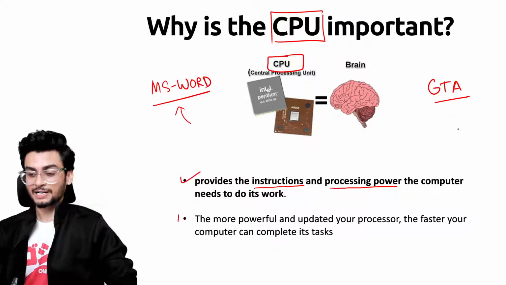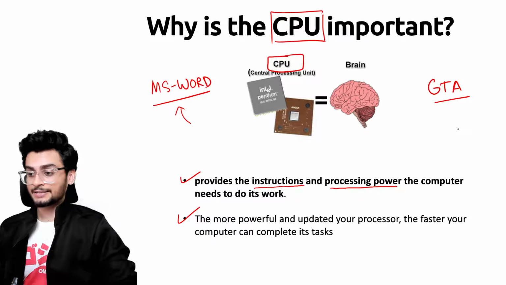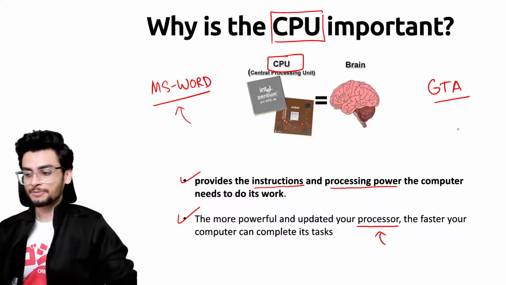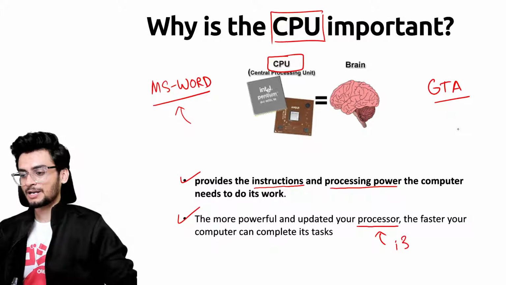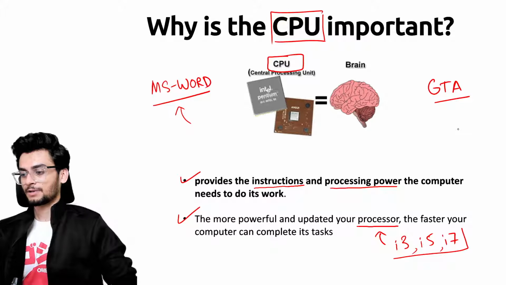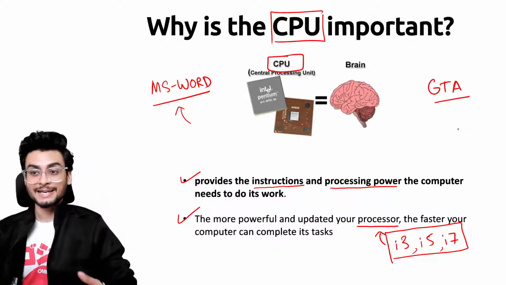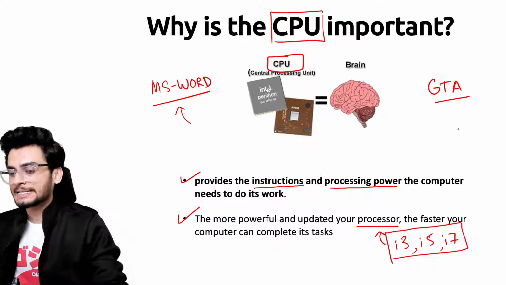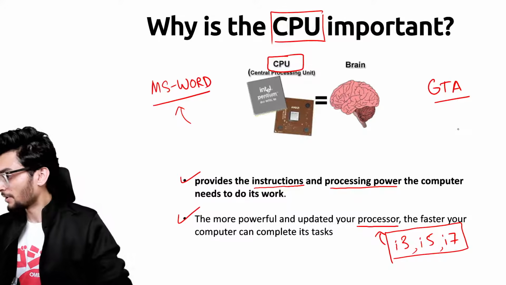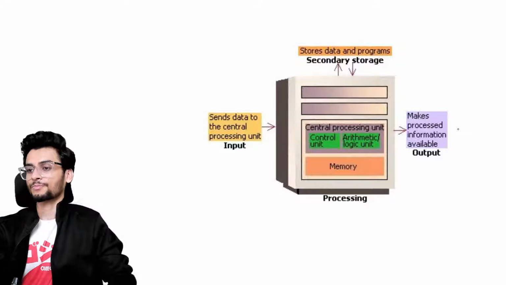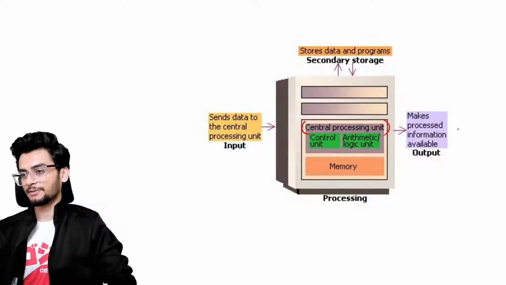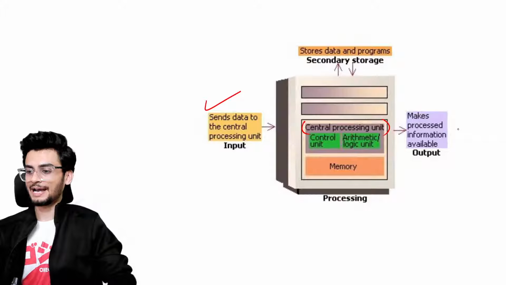Also one more fact, अगर आपको अपना CPU ज़्यादा fast करना है, there is something known as a processor. We will cover processors in the next session, but I hope you have heard about the terms i3 processor, i5, i7, and so on. The latest generation processors give your computer a faster processing speed so that जो उसके task हैं वो बहुत जल्दी complete हो सके. Okay? So that was about the central processing unit. We already covered input as well as the output.